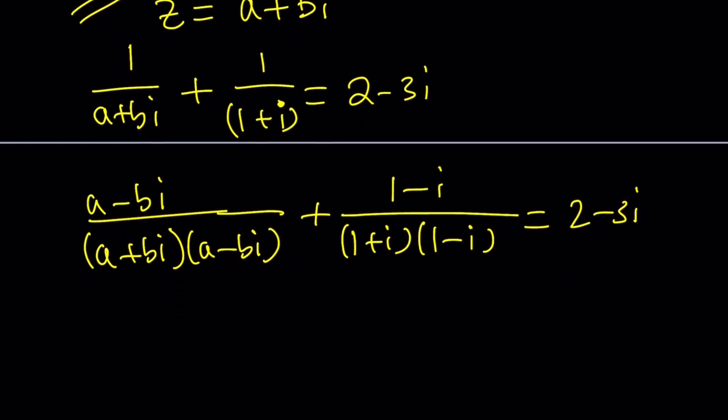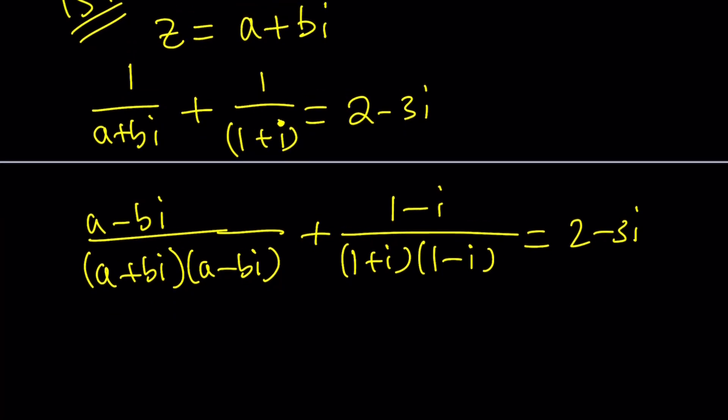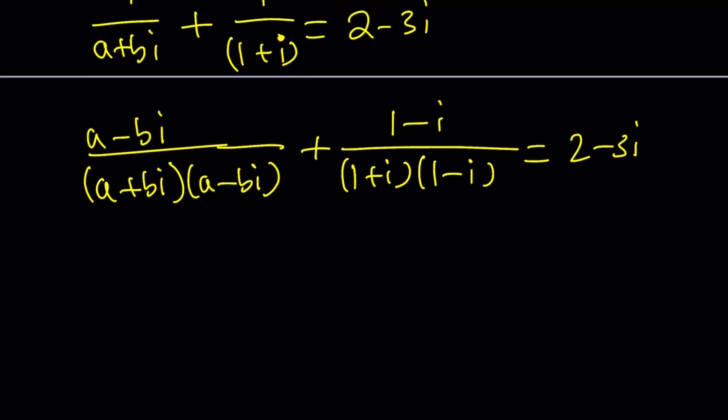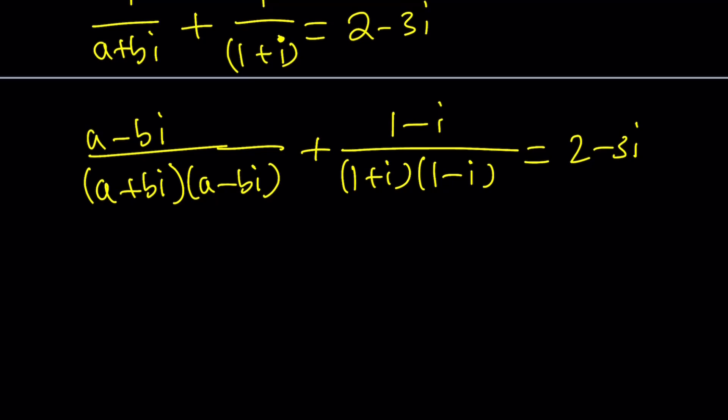Now when you're adding two complex numbers and when they are like reciprocals, you don't have to make a common denominator, especially when one of them is unknown. So this is going to give us A minus BI divided by A squared plus B squared. Remember when you multiply two complex conjugates you always get a sum of two squares. Here this product is going to give me 2, so I can go ahead and just divide by 2, and that equals 2 minus 3I.